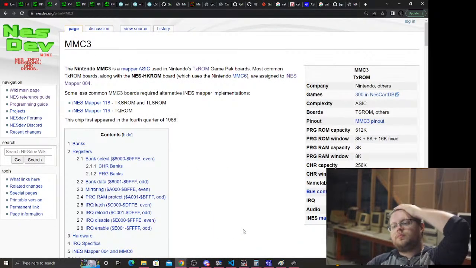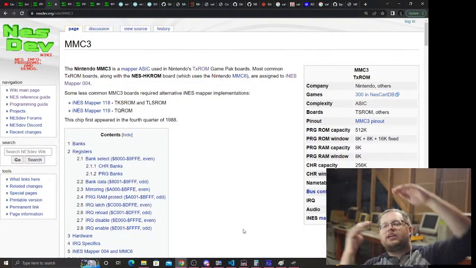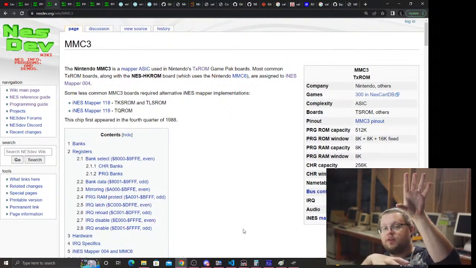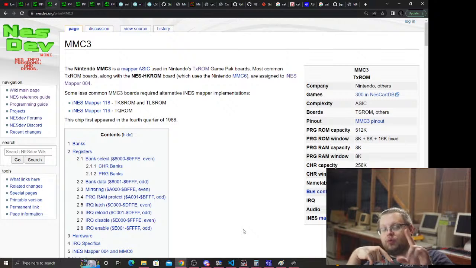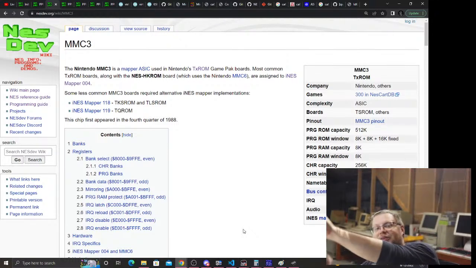Because, let me finish the thought that I was trying to get out there. I think if we had set it to vertical mirroring instead of horizontal, right now it's got horizontal mirroring, right?